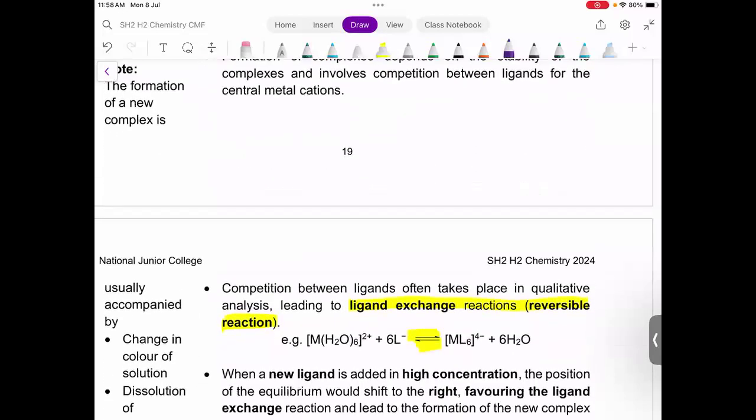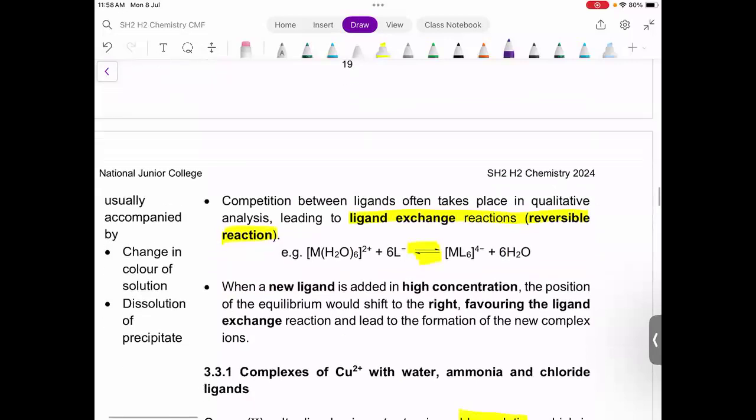Okay, so in relation to ligand exchange, for inorganic chemistry, please take note, you must know how to write equations, especially. After being able to identify the type of reaction, you must know how to write an equation. An equation that represents ligand exchange will be through the use of a reversible arrow. In an aqua complex, this is called aqua complex because of the water ligand. Remember, this is a reversible displacement, not a full arrow.